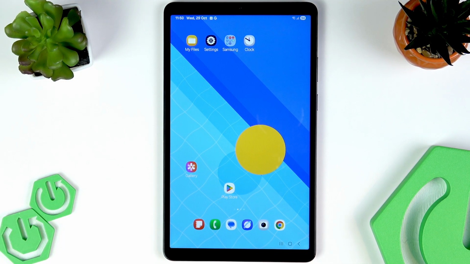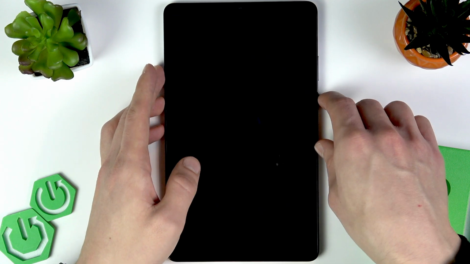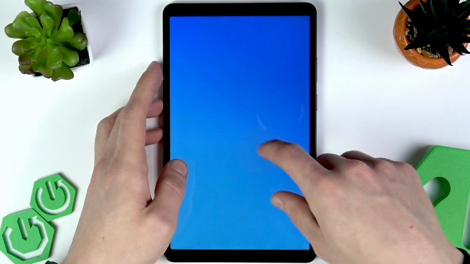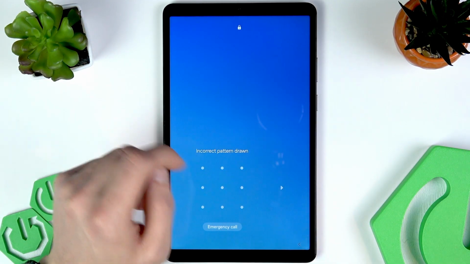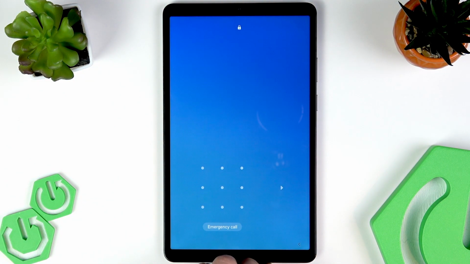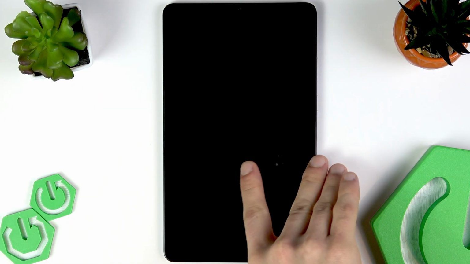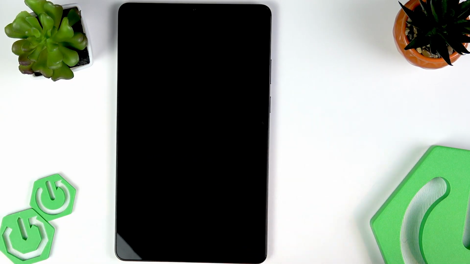Before I finish this video, I also want to show you one other case which might be useful for you if you do remember the pattern that you used the last time to unlock your device. It's just that it doesn't get accepted in the normal mode while you're trying to enter it. And maybe there is some third-party application that is causing issues, that is making your lock screen behave differently, or maybe it just makes your tablet lag.